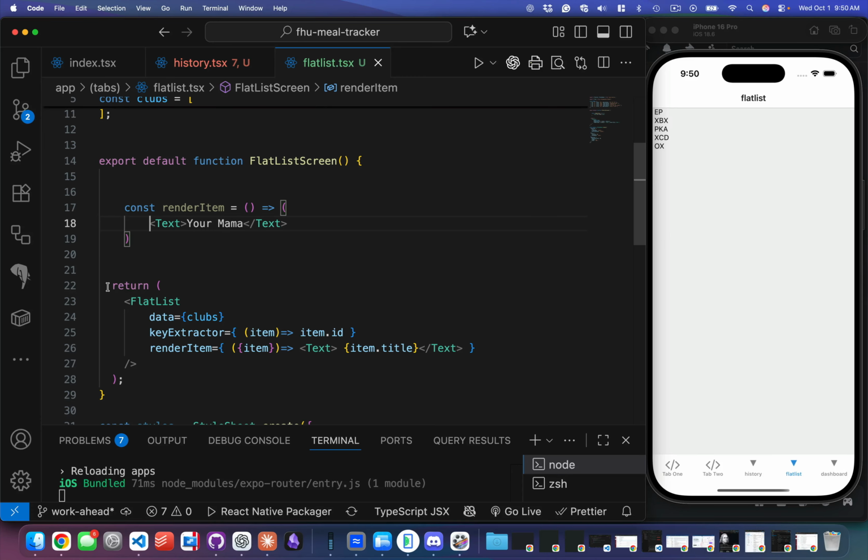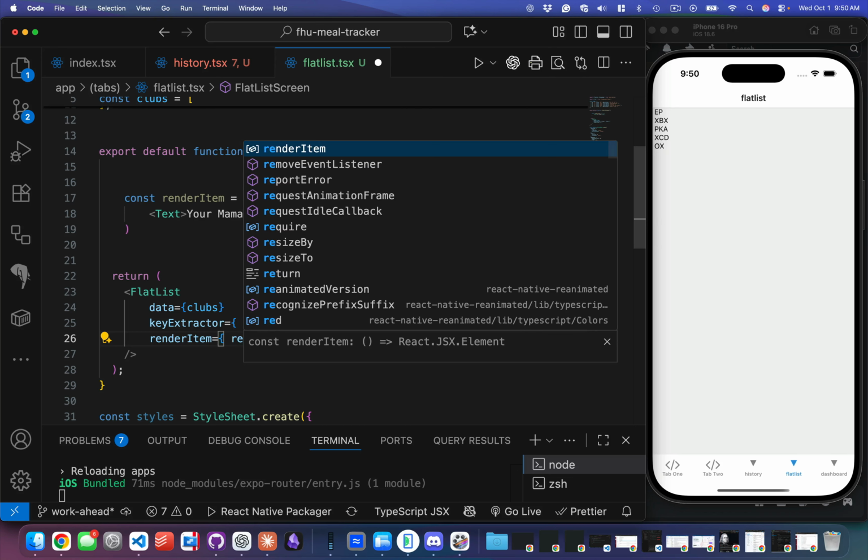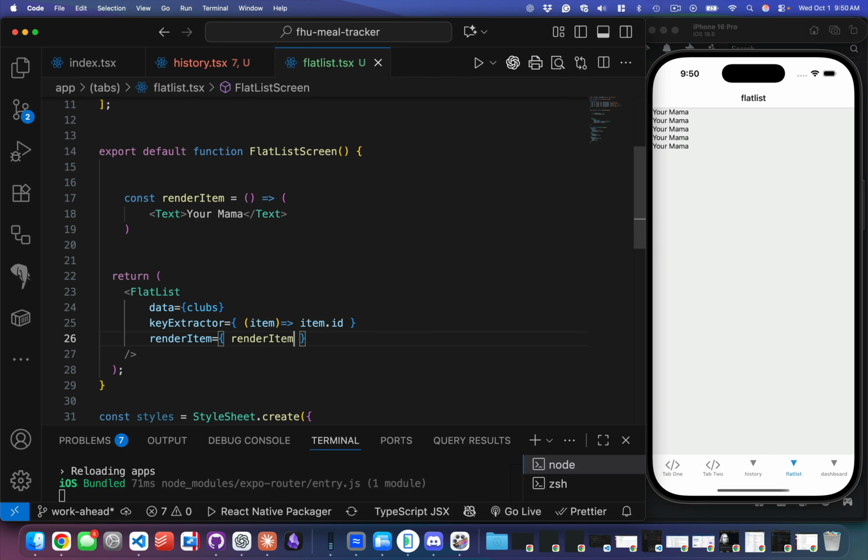So it's sort of like this where I'm returning this thing, but since this is an arrow function, I don't need the return keyword. So this here is what I'm returning. So if I were to now say, instead of doing all of this work here, making this almost the row template, the item template inline, I can just call the renderItem function and return it. And as you can see, I get your mama five times because I'm returning a static text every time, which is not what I want to do.